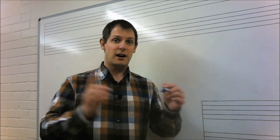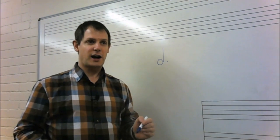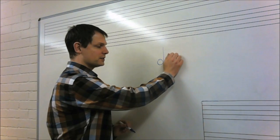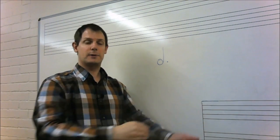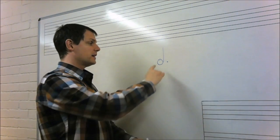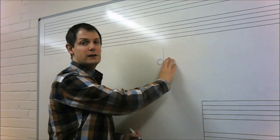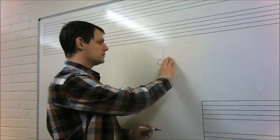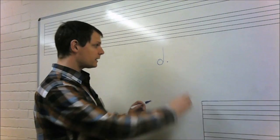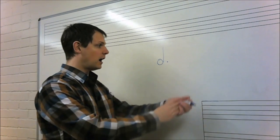And we did a bit of clapping, ta-ah-ah. Now, to make that note, ta-ah-ah, it's one of these that we call a dotted minim, or a dotted half note. Whereas a half note or a minim without a dot is just two beats, ta-ah, if we clap it. If there's a dot after the note, then that dot makes it half as long again. So half of two is one, you add that on, and we've got three. With the dot, that's a three beat note, a dotted minim or a dotted half note. And we clap, ta-ah-ah.